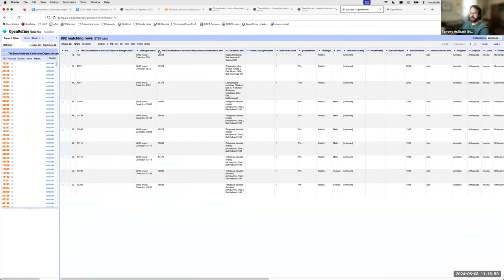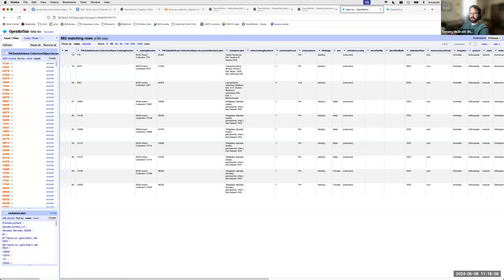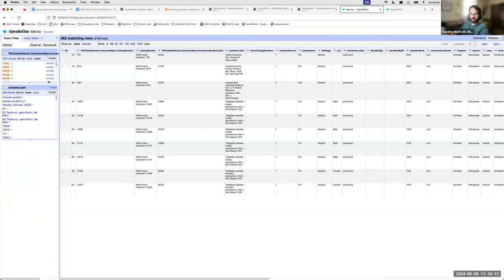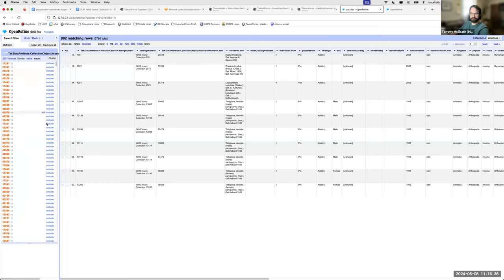And what you can do is go in and do something called a text facet. So let's do verbatim label just for example. It's going to go through all 67,000 records and give me a quick summary of everything that's in there. I'm going to summarize these by count. It looks like in verbatim label, there is not a lot of similar data. It's grouping these by count right now. It looks like a lot of them just say unknown, maybe some other entries. Here's a few accession numbers that I can do, but I've already gone and done this for accession number label.